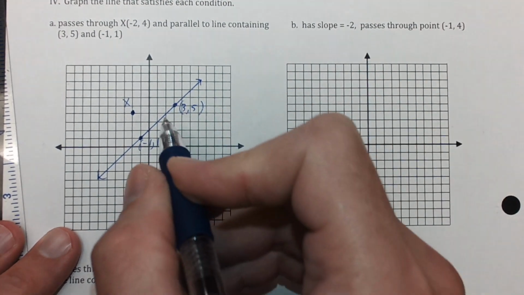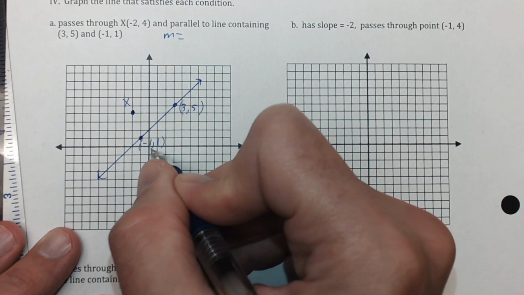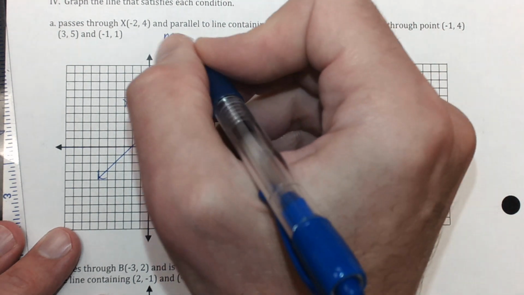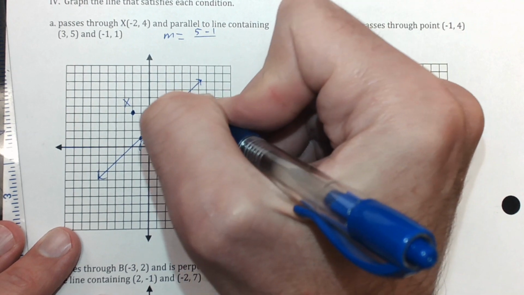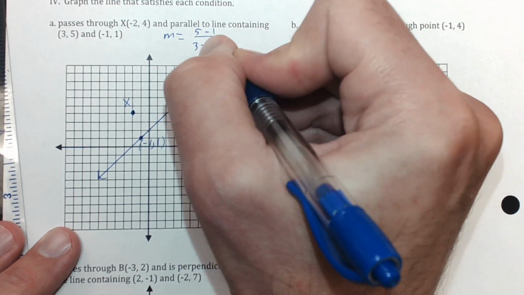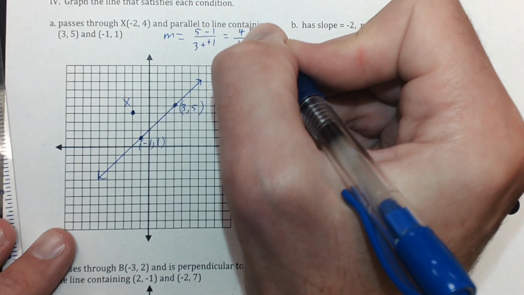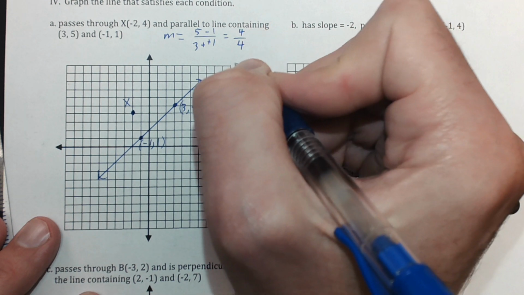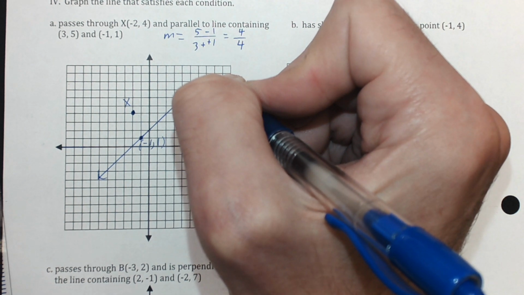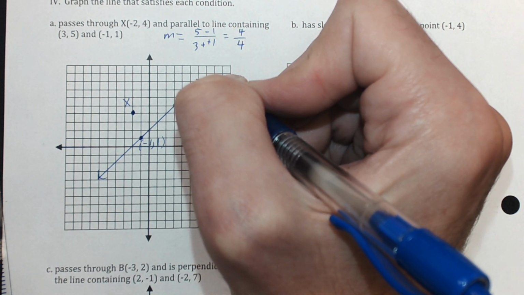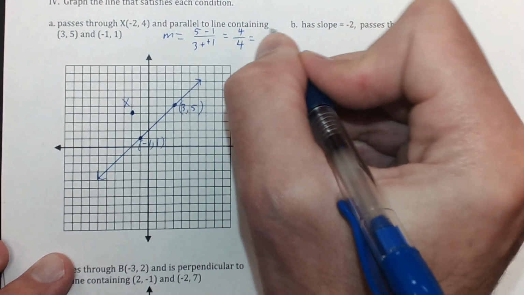What you want to do is calculate the slope. So what is the slope between 3, 5 and -1, 1? Well, the difference of y's was 5 minus 1. The difference of x's was 3 minus a -1, which is equal to 4 over 4. Sorry, did I do that wrong? Oh, 5 minus 1. Actually, the key was wrong. 4 over 4. Yeah, okay, so 4 over 4 is equal to 1.